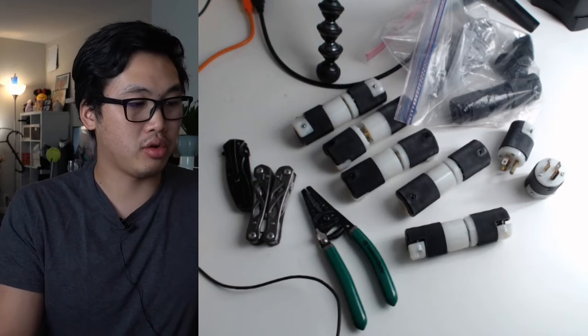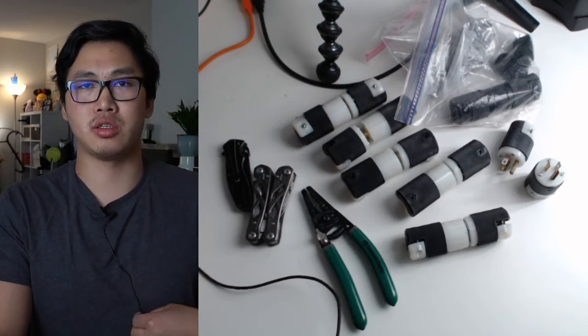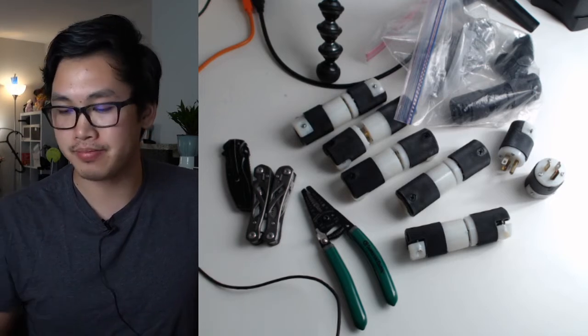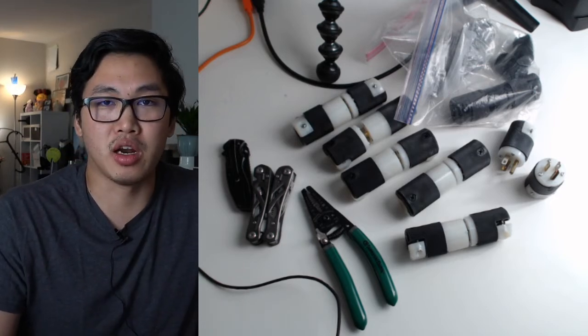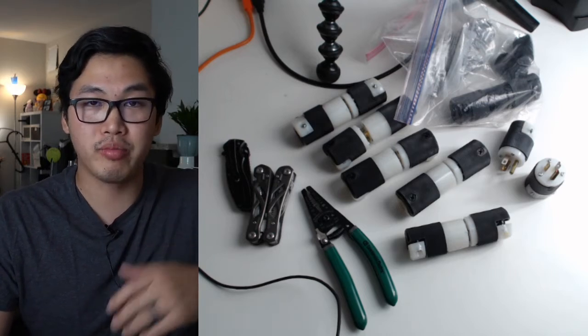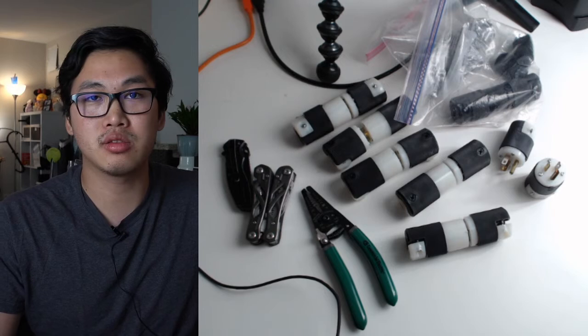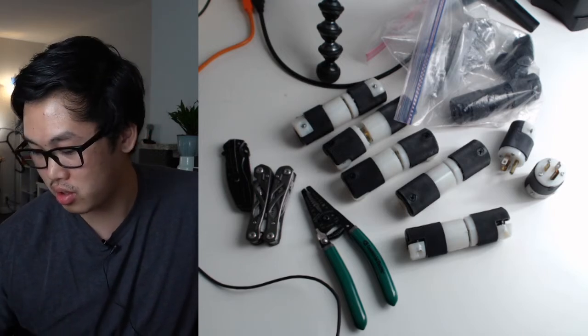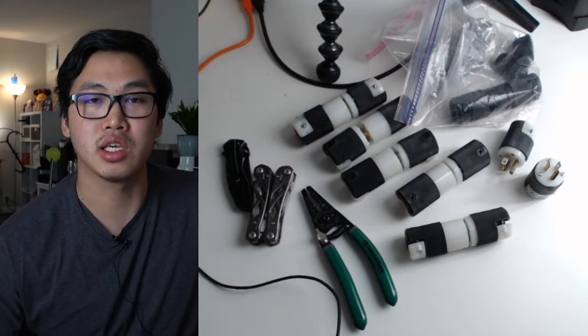So just testing the audio here to make sure it sounds okay. I'm also testing this lav mic that I just got. So let me know if it sounds okay. This was inspired by Adam Savage's tested live builds, so I thought, you know, that seems like a lot of fun, and I have some things that I've been needing to do, so why not combine a Q&A with it?